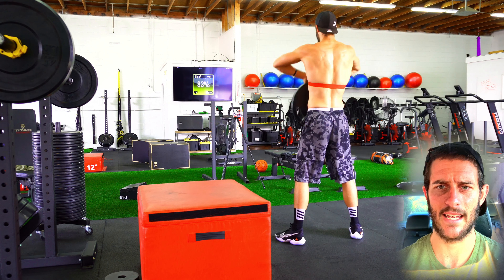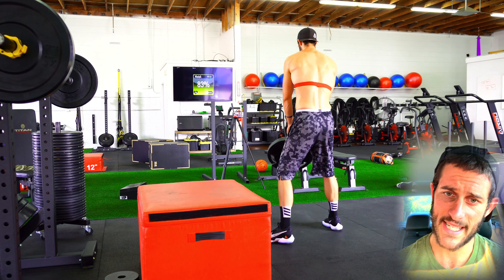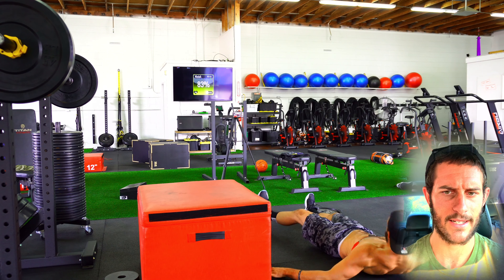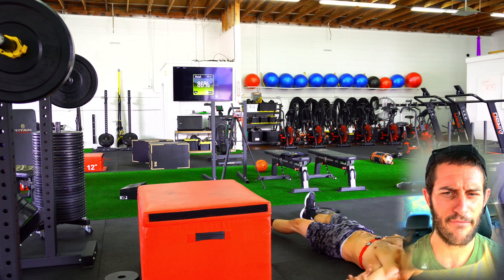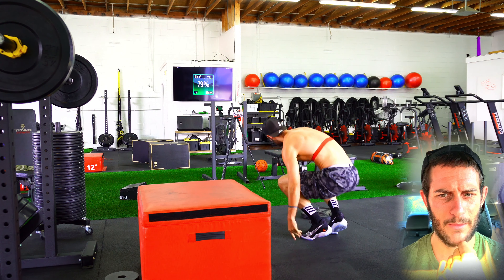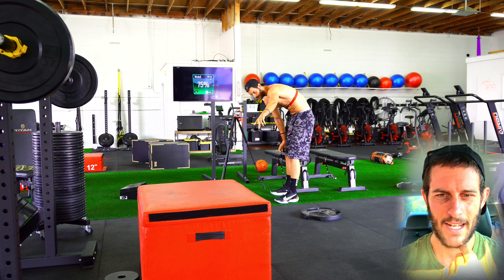You can see the strap I'm wearing — on the TV it shows my heart rate. For this shoulder exercise I'm only doing 10 reps; I prefer 20 if doing it standalone, but it gets my heart rate up pretty high for a shoulder exercise. Then we're doing abs — B-ups, five per side. There are abs that go across called the transverse abdominis, which keep everything tight, and the serratus, which are right under your armpits.